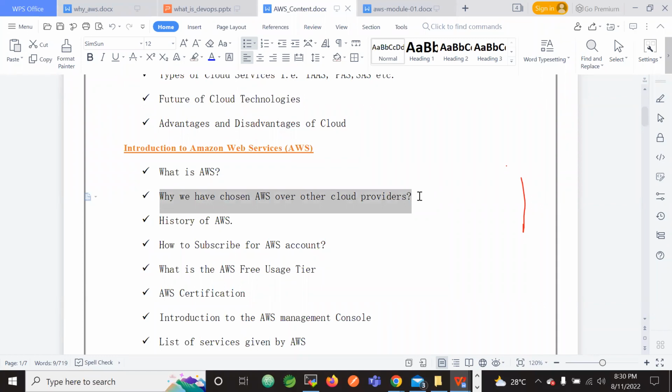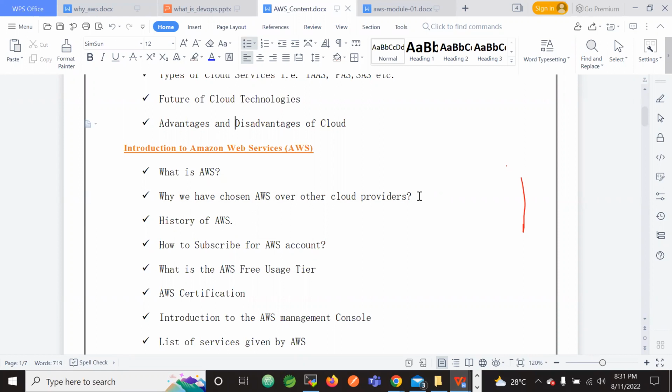A few members will say billing, a few will say other reasons, and those are all absolutely valid points. But we also have to justify why we are going for the AWS cloud, though other cloud providers available in the market nowadays are even giving much cheaper pricing than AWS, right? But why are we going for AWS? That we need to justify, so we will discuss it. Finally, we will see the history of AWS, how AWS started as a company and how they got the thought of making these internet services.